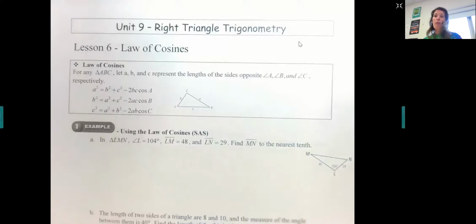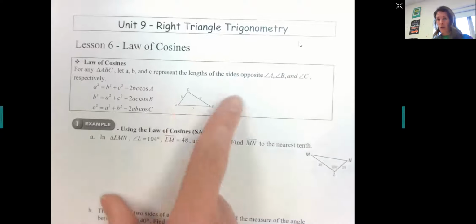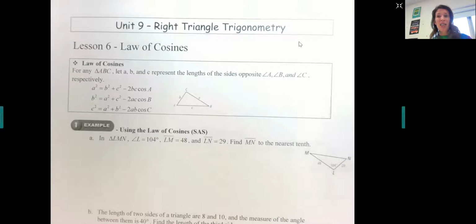All right, today we are looking at law of cosines, probably the hardest thing that we're going to do all chapter. What's hard about this is that we have to figure out what they're asking for and label our triangle correctly. Yesterday we did law of sines, and that's a ratio. So we've been given something that has both a corresponding side and angle, and then we're asking for another one.